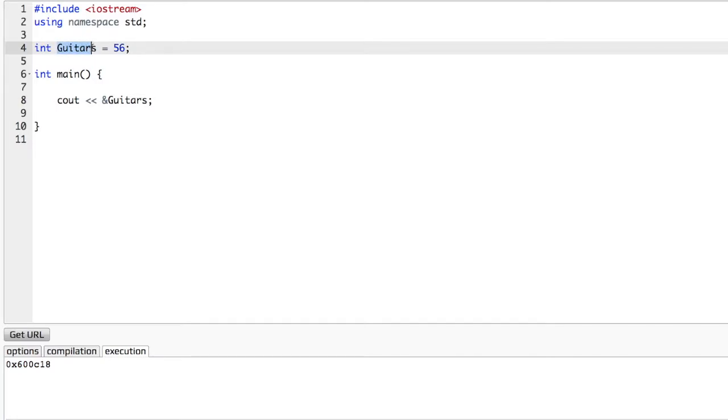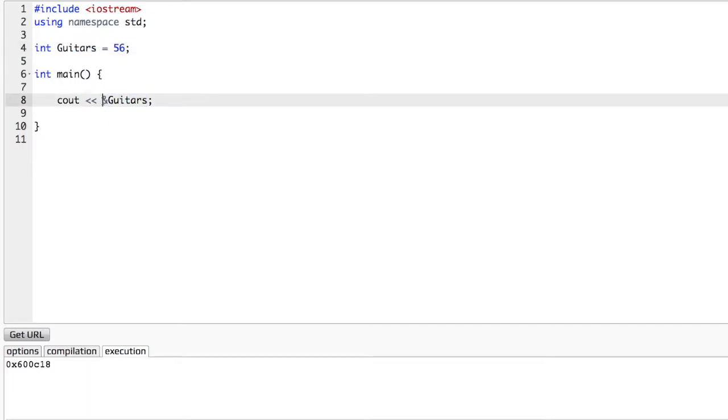This variable is stored somewhere on this computer. I don't know where, but the computer knows where it's stored. And when we put this ampersand, it shows me where on the computer it's located. Now, I can't really read this, but it does have uses later on.